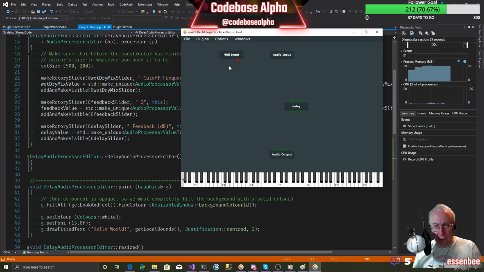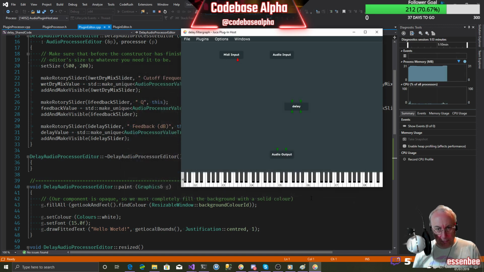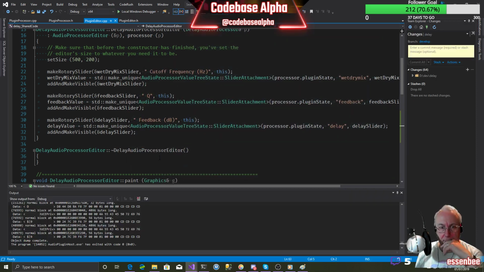We'll need some more controls later on. Let's just save that configuration. Let's call it delay, and we'll save that to documents. Okay. So let's fix these up.